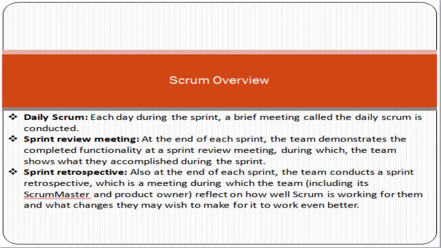A user story is a functional requirement of a customer. Daily Scrum is a meeting you do on a daily basis. It is a 15 minute meeting in which the Scrum team, Scrum Master and Product Owner sit together for only 15 minutes. They discuss what we did yesterday, what we are doing today, and what we are doing tomorrow. This is a very short meeting. It has to be done on a daily basis, we discuss only the core things, and it should not be more than a 15 minute meeting.